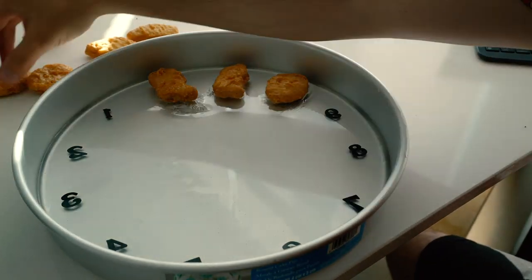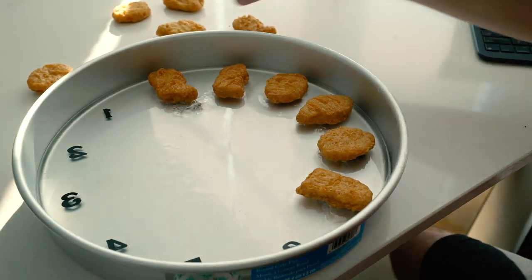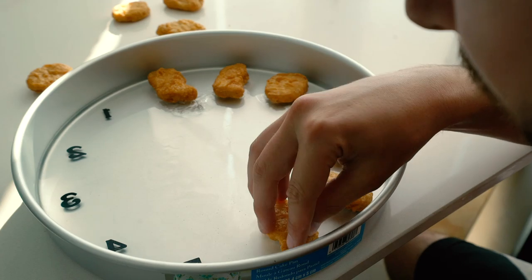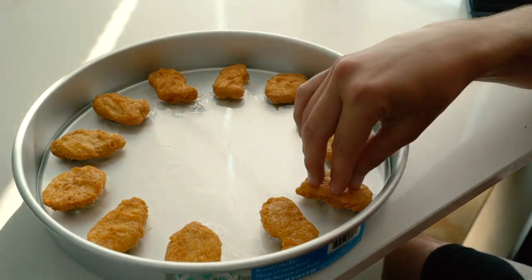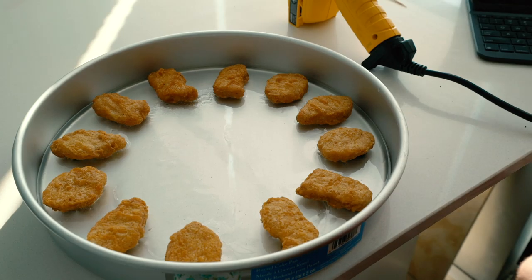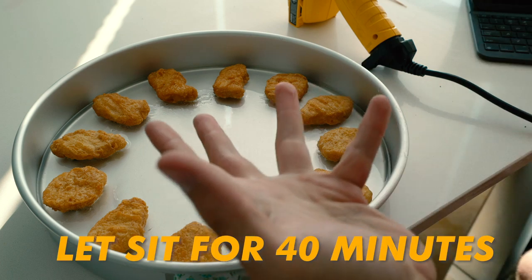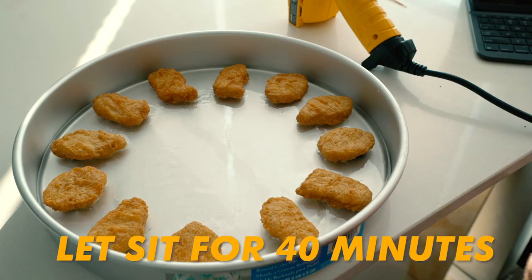So for this stage, I decided to put the nuggets on top of the numbers instead of just in front of them. I thought it might look better with the nugget in the background of the numbers. And this is how it looked. Nuggets are in. We got another air bubble right here. Looks good. Okay, next step is waiting again. 40 minutes. We're gonna see if these are stuck enough that we could pour in the rest of our resin.